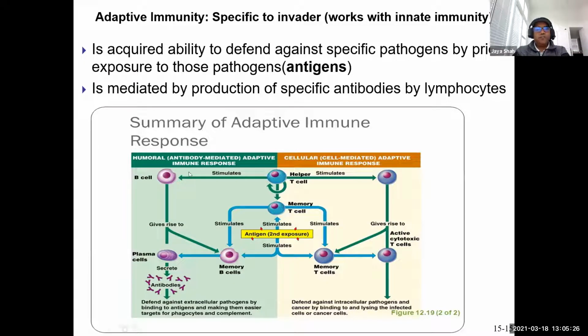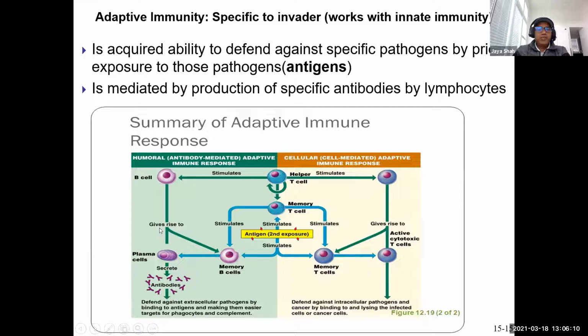There are T cells and B cells. When they get exposed to antigens, you see, it stimulates first what we call helper T cells. T cells are of several types, like the cytotoxic T cell, the killer T cells, and the helper T cell. So when a helper T cell gets antigen, then the helper T cell helps B cells and other T cells to become active. So the helper T cell, after exposure to antigen, stimulates B cells.